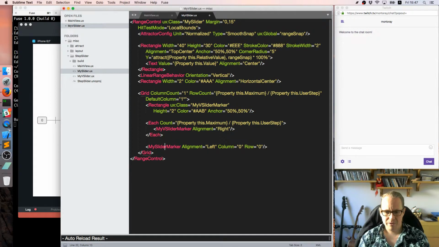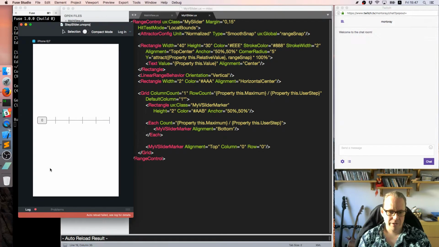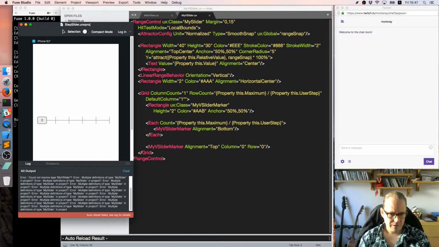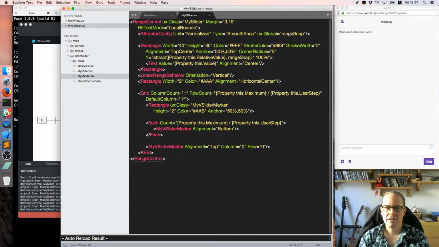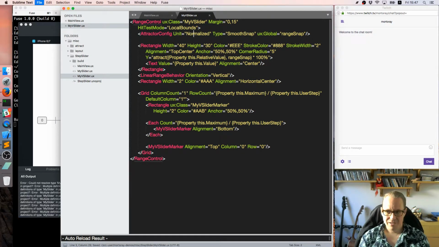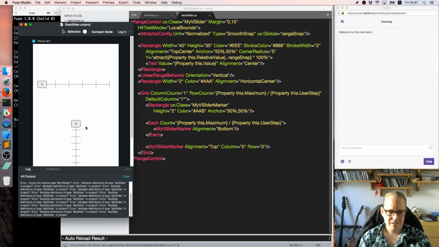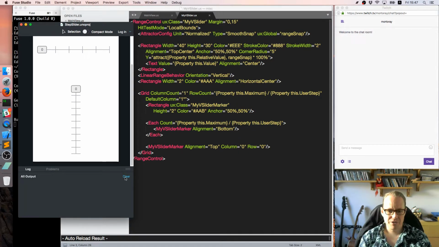My V slider marker and my V slider marker. Count alignment equals bottom. Now let's see what syntax error I probably made. My slider. Oh, it's good to actually change the name of the class. There, and we have a vertical slider as well.